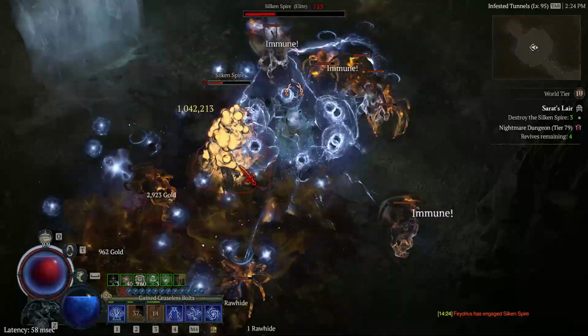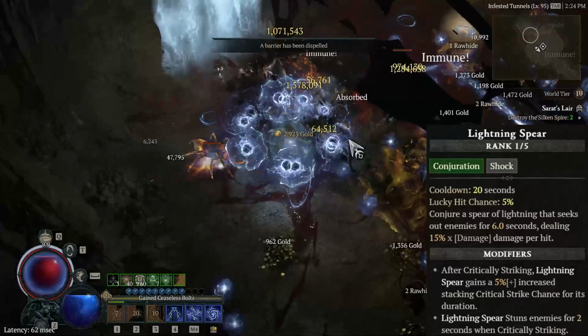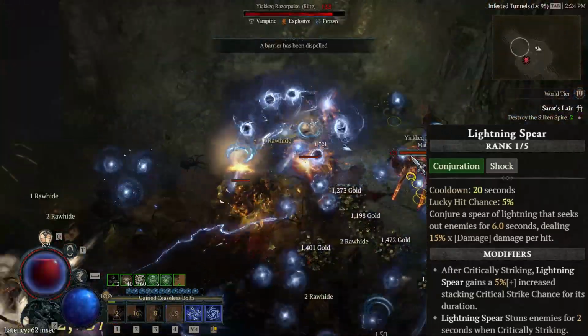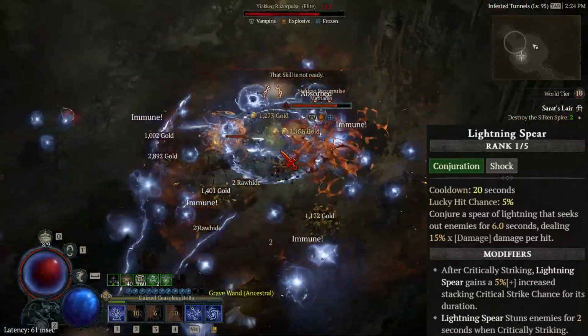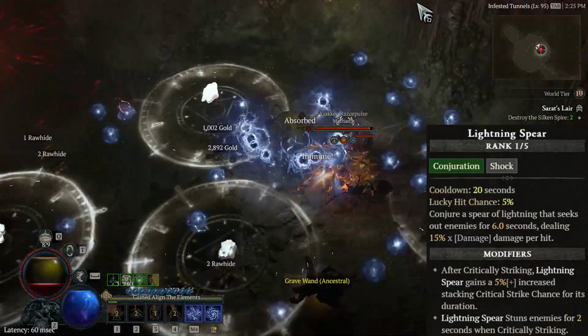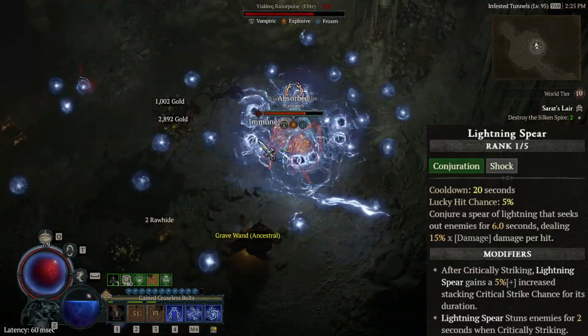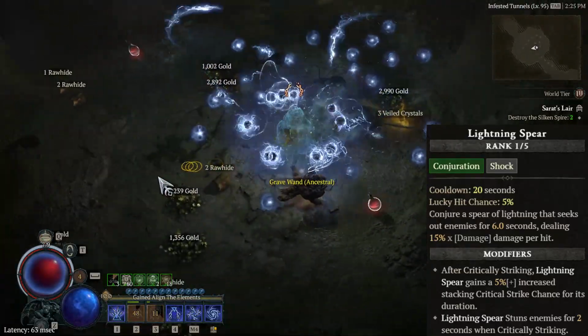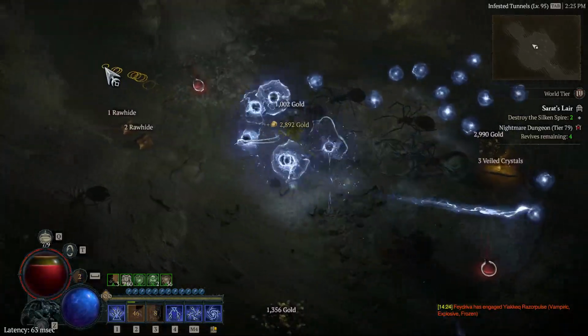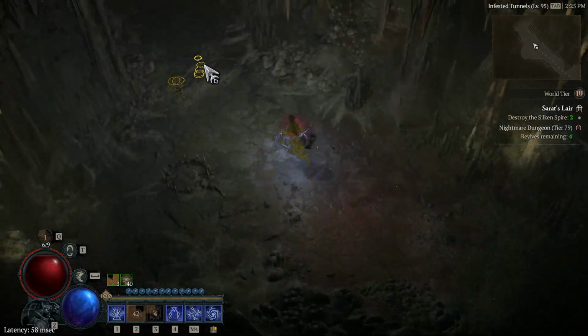A quick word on Lightning Spear. Among other things, it plays a defensive role by stunning ranged enemies, and it surprisingly reduces a lot of damage in a speed farming scenario. If you pack enough crit chance on your gear, it will have a decent uptime on this ranged damage mitigation thing. Now, let's analyze where this build lands in terms of Nightmare Dungeon tiers.